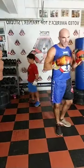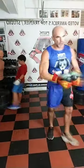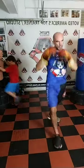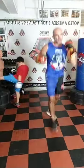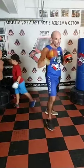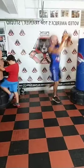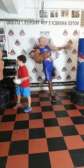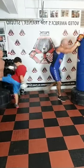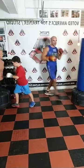Right kick, right knee. If you have a bag, roundhouse like the freaks behind you are doing. If you're in the air, just do a front kick. And reset. Boom. Knee. If you have a bag, go with some roundhouse right into that knee. Drive that knee in. Kick, grab a hold if you can, control even more for the knee.